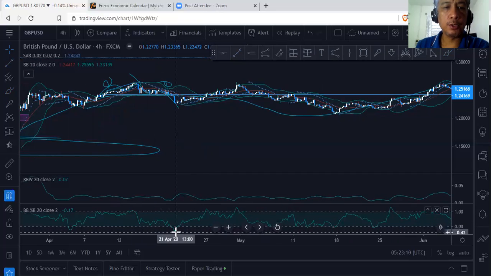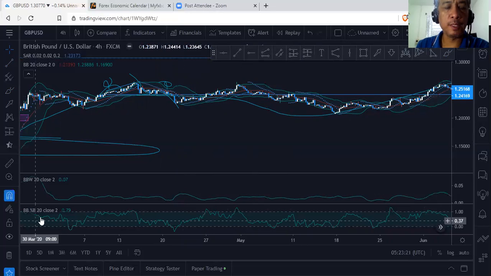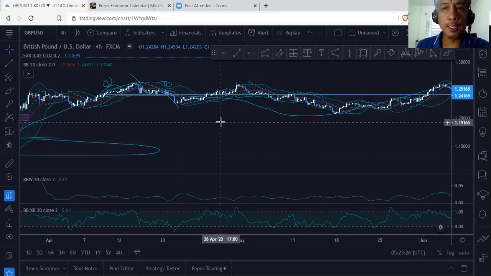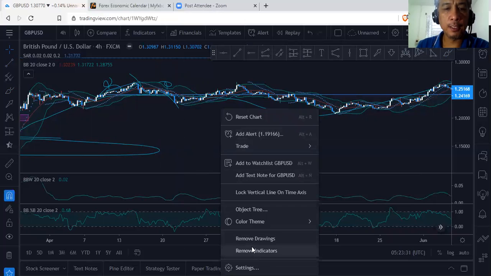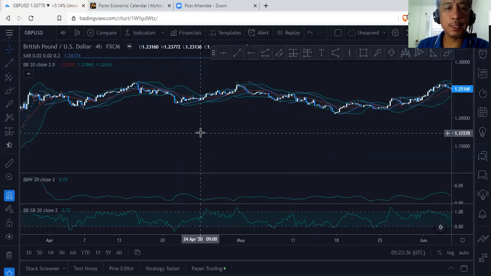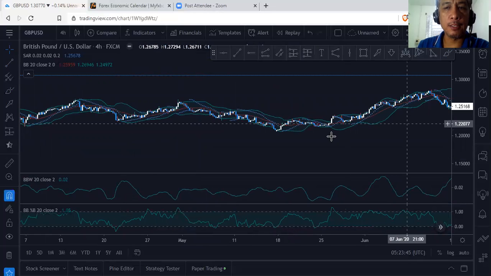So we are going to what? Look for entry for buy here. The market went up. So that's how Bollinger Band percentage is useful in attacking the market, as well as knowing the signals with the squeeze and the bulging, because squeeze is usually the beginning of the trend, and the bulging is usually the ending of the trend. It means that there is a high volatility.